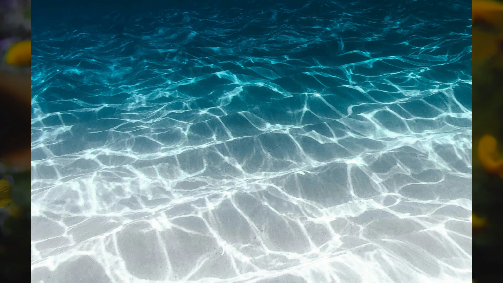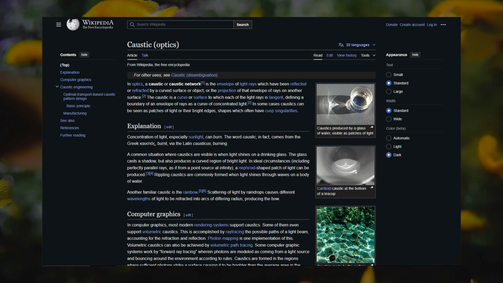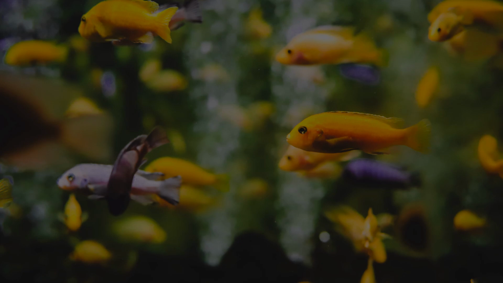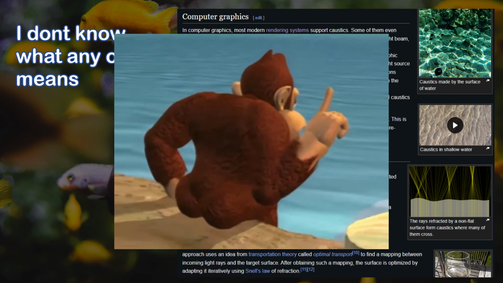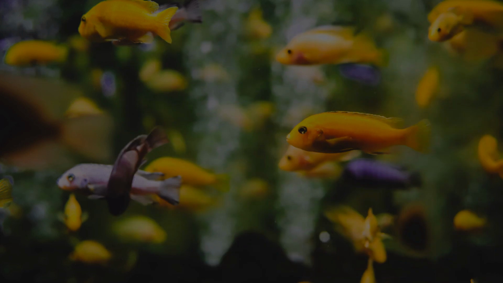Now let's go back to that weird light effect I brought up earlier. These are called water caustics, and I think they look really cool, so of course I'd want to put them in the game. This is also where the whole everything is fake thing really comes into play. As mentioned about 15 seconds ago, I'm not a graphics programmer. I have no idea how to use ray tracing to accurately simulate something like this, but I can sure as hell make something that kind of looks close enough.